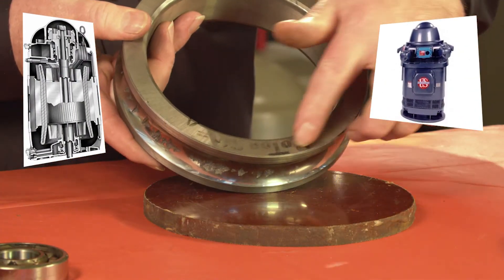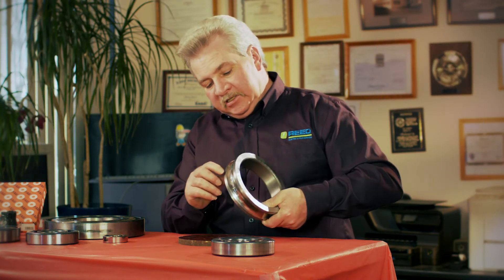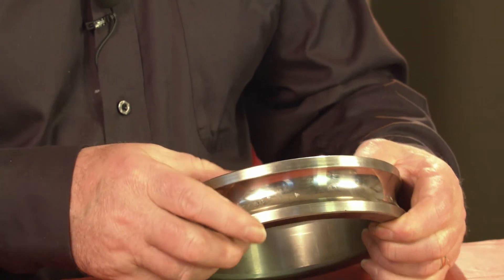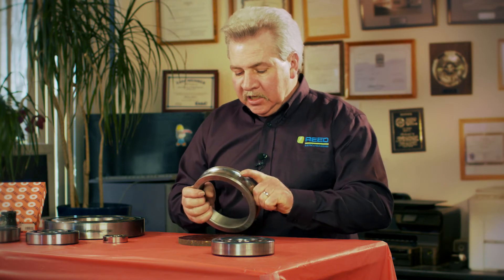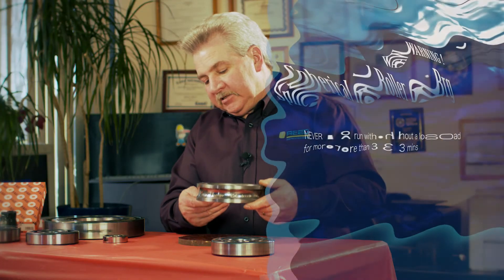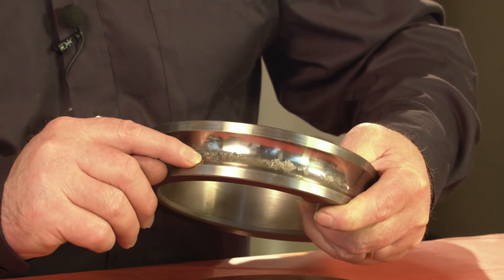Now I'll show you an internal race from a vertical motor — this side was towards the actual rotor itself, so it would be sitting vertically like this. You can see where the spalling marks are all the way to one side, as well as lines that look like brinelling, meaning lines from transporting or shock — dropping it, loading it onto the pump base, etc. These craters started after it already had those little dings in it. Most importantly, this motor was run without a pump on it, which allowed the bearing to pull up from the spring tension to the spherical roller and cause all the damage to the bottom end of the inside of the race instead of in the center.